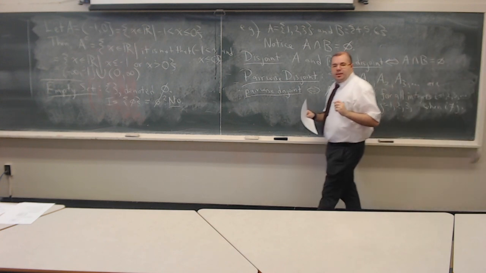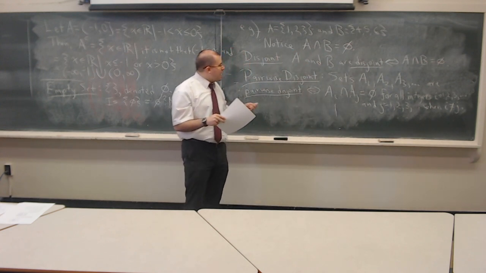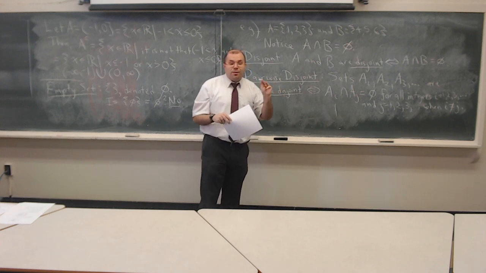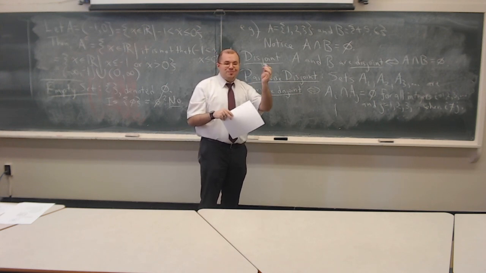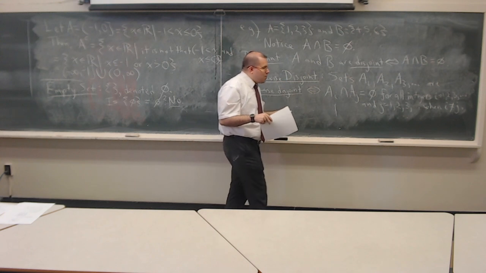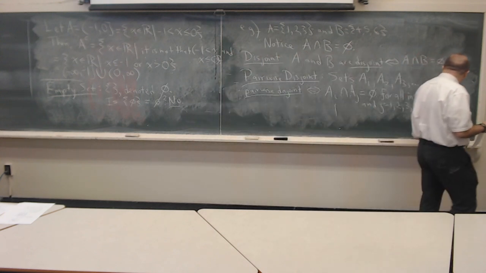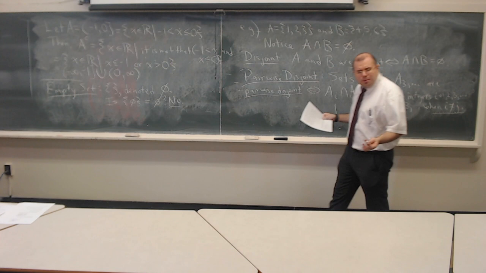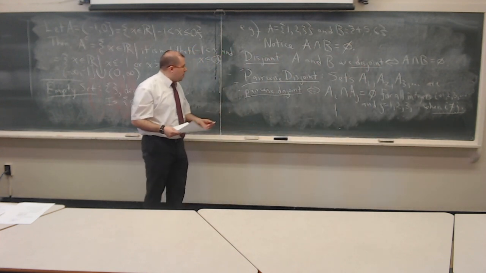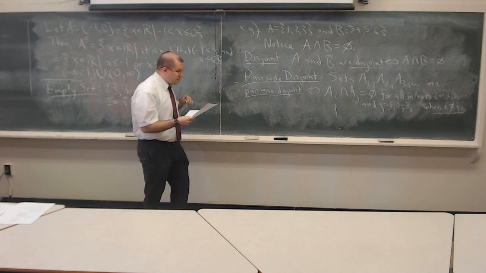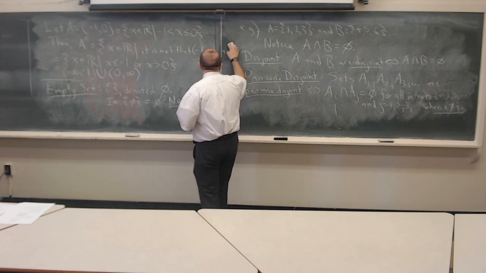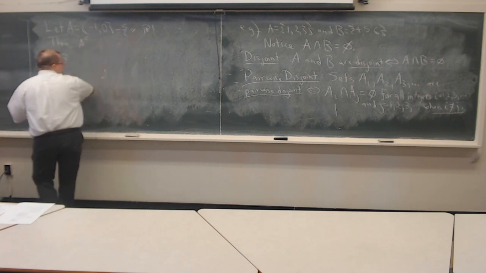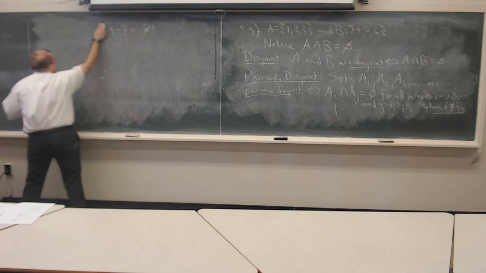Typically when you're talking about this, the number of sets is finite. For those coming from a computer science background, you can imagine me going through each possible pairing like I was going through an array checking each possible pair of elements. Obviously I don't want to check the same set against itself. That's why I consider when I is not equal to J in my indexing. I'm just considering every single possible pair, and I check if they're disjoint. If they are, I say it's pairwise disjoint or mutually disjoint. So, this gets to a very powerful idea: the idea of something we call a partition.